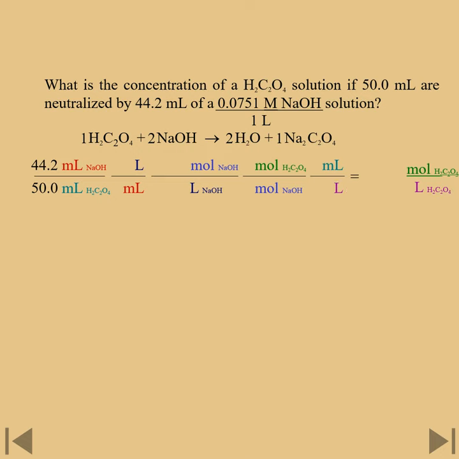I do recommend that you scratch out those units that cancel just to make it jump out at you that we have moles of oxalic acid per liter. That just makes it less likely that we'll make a mistake, or if we did, that we catch that mistake. Okay, 1 milliliter, 10 to the negative third liters, 0.0751 moles of sodium hydroxide per liter of solution. It's a 1 to 2 mole ratio, and 1 milliliter, 10 to the negative third liter. And since we have that 10 to the negative 3 on the top and on the bottom, we can scratch that as well.